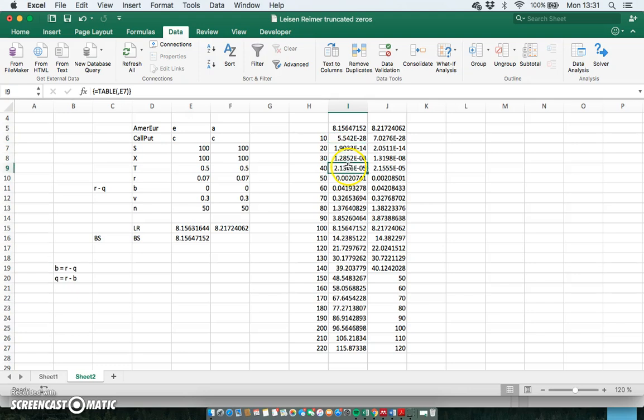And this might actually be a little bit faster as a consequence. Now this is dependent on the Black Scholes value. So if I change a value here, let's say if I reduce the volatility to 20%, 0.2, everything should change. And everything has changed.